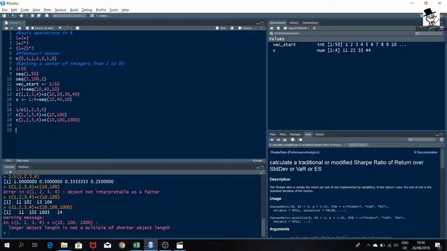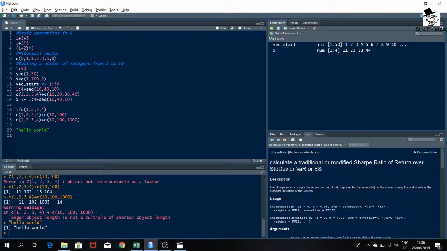So all the operations we have done until now have all been numbers. But you can also save strings to a vector. First of all, I'm just going to print any kind of string into the console. As you can see, it gives back again hello world, and you can see that it is again indexed into a vector.